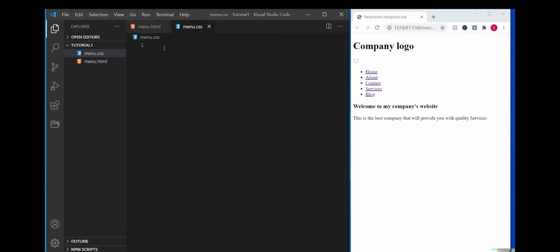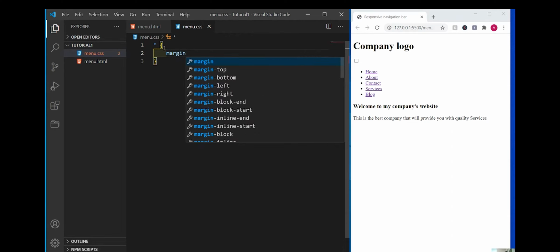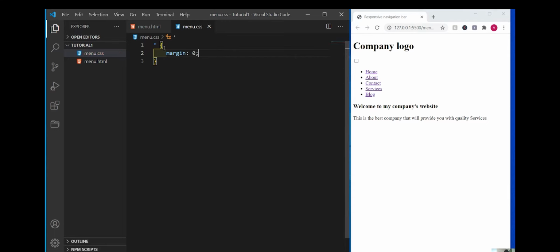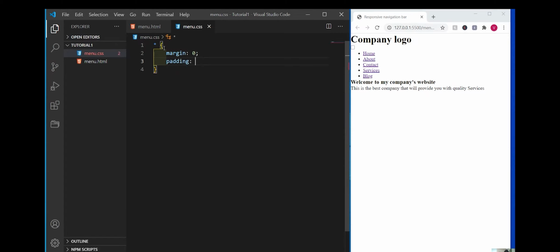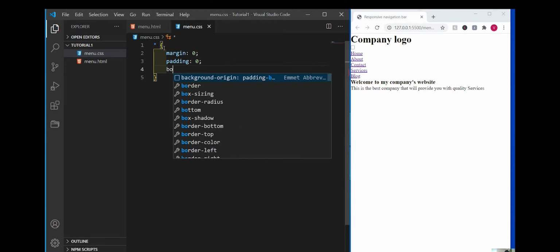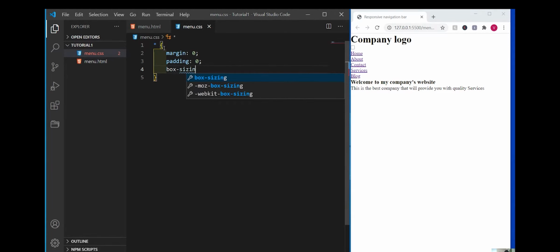So in order to do that, I will use the general selector, and I will take out margin. I'll make it 0. I'll take padding and I'll make it 0. I will make box sizing, I'll make it border box. So this already explained itself. You see the changes made everything take away all the padding and all the margins, and things are just staying like this. So right now I can start designing it how I want it to align with each other.